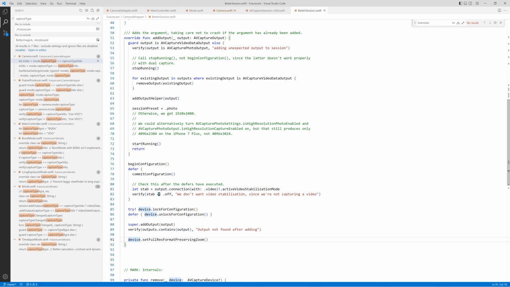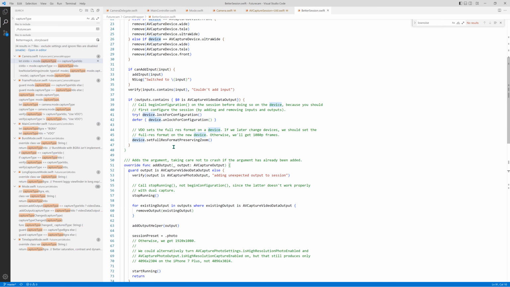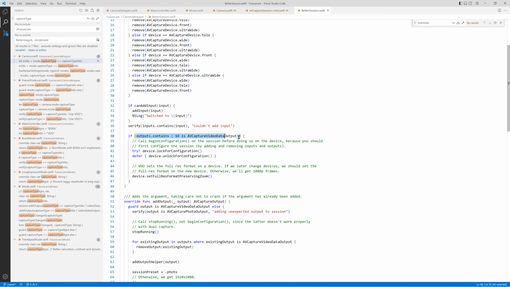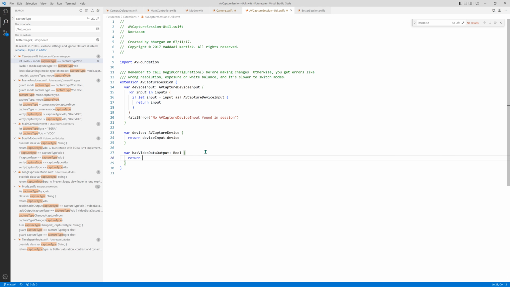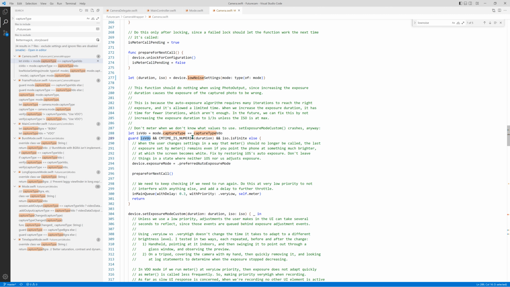Could do something about this. Var has video data output, Bool, return this weird code. And here you check on the session has.